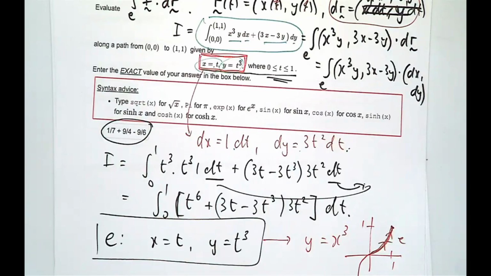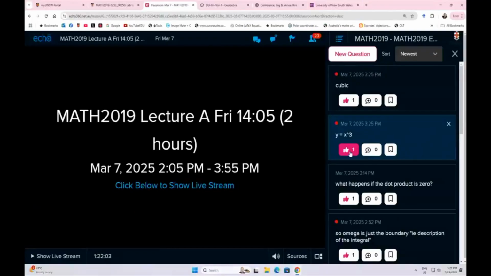Okay? So sometimes, not always, but sometimes you can just bring it back to stuff that you already know. Questions? Okay, a little bit. I actually think that's a pretty accessible question because you're given the parameterization and you just got to do some derivatives and a dot product. Okay? Questions at home. Cubic is correct. Yeah, you guys are still awake. Okay. Yes. All right, so let's do another one.